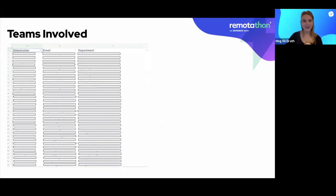Cool. Well, now we're going to talk a little bit about the teams that were involved in your evaluation. So this is another screenshot from a spreadsheet that Justin and Sarah had sent me early on with all the different departments that were involved in this process. So I just wanted to highlight how large that is, and it must have been a challenge for you, but we'd love to hear what teams were most involved and if any were prioritized in this project.